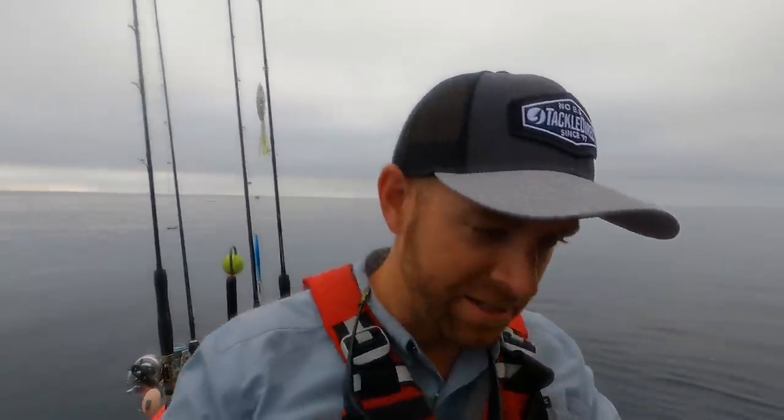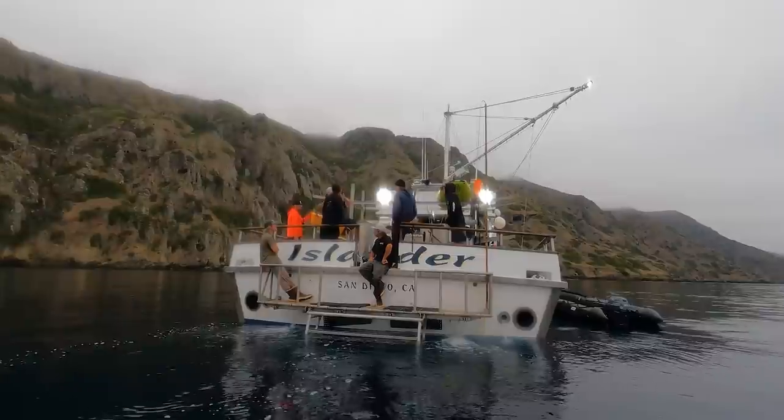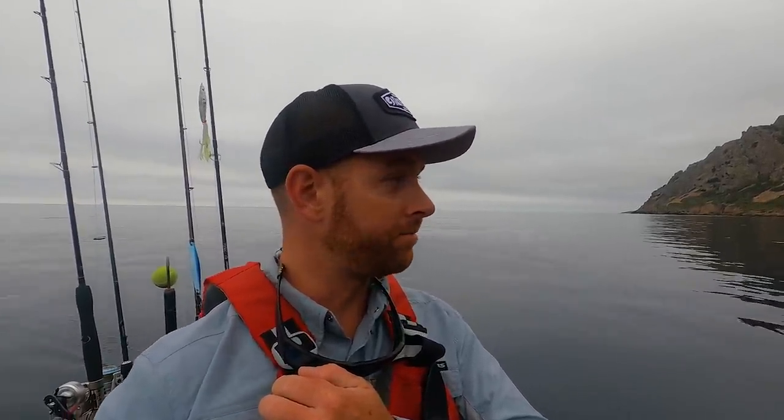And we're off, day two. The crew here at the Islander is just so good, makes it so easy. Can't say enough about them. Goodness gracious, did I mention it is a beautiful morning? I literally couldn't dream up better conditions. It is like a pond out here. A little bit foggy, but really I like a little low light for fishing anyways, anytime. So gorgeous, beautiful, just beautiful. So we're gonna head in and grab some bait from the boat.